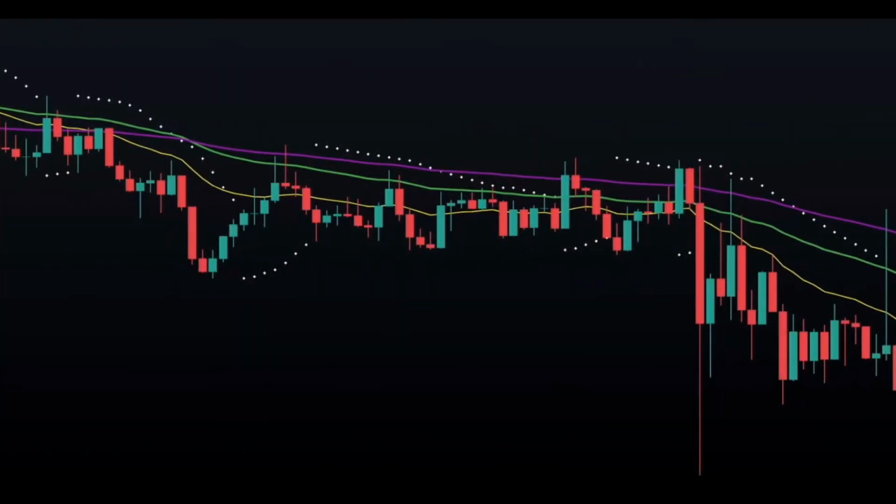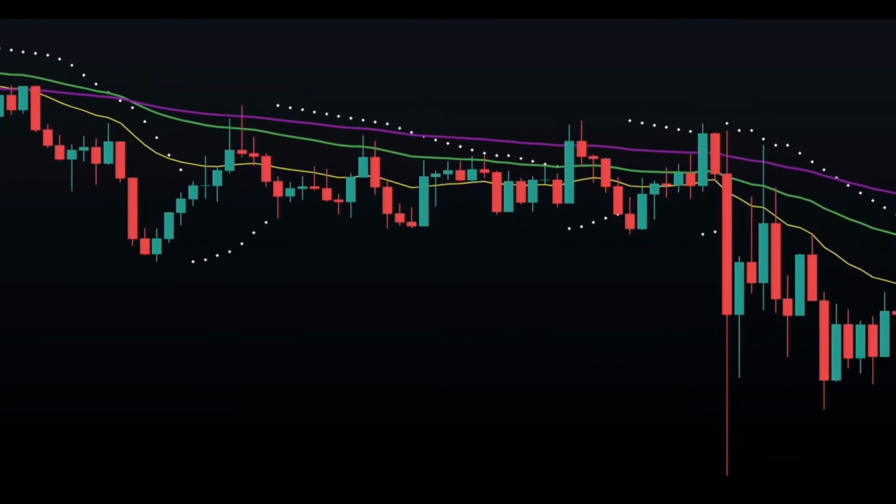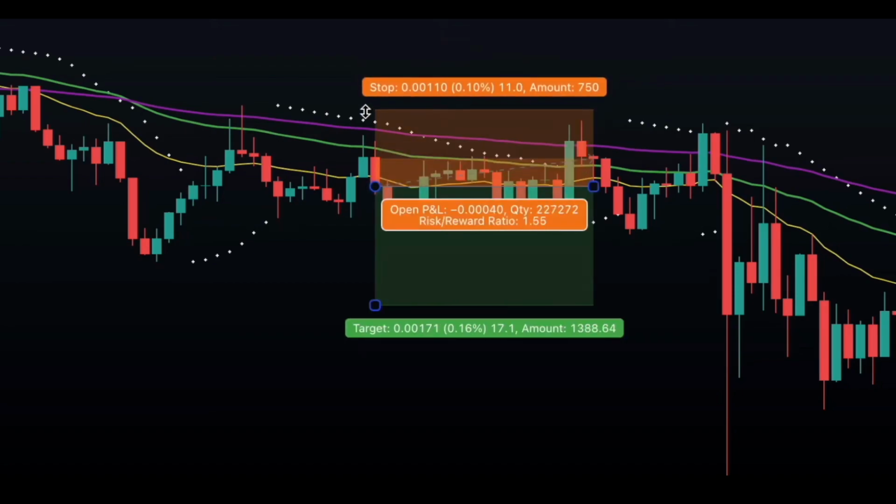For a sell signal to be valid, the following must be met. First, the price is moving below all of our moving averages. Second, the MAs are aligned so that the bottom is yellow, the middle is green, and the top is purple. Third, the price action should retest the green MA without the candlesticks closing above it. And then fourth, during the retracement, the white dots must remain above the price. Once you have all of these conditions met, we wait for the candlestick to close below the yellow MA as our last confirmation for a short entry.